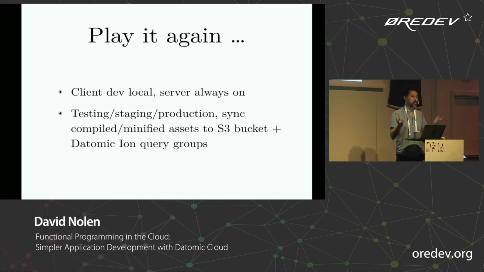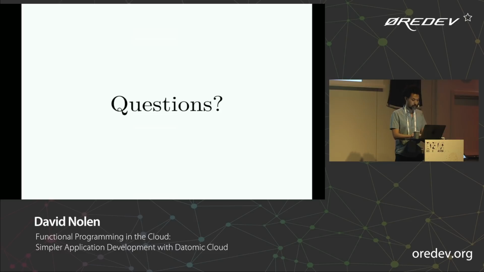Of course, the first question is, how do you partition this? On the Datomic side, it has this thing called query groups, which answers that. You want to do testing, staging, production. For your local dev stuff, AWS has an answer to this. You can host websites on S3 buckets, right? And if you care about hiding that stuff, it's very trivial to make an S3 proxy. That's something people have been doing for a long time, right? So many steps, I think, disappear if you just do this sort of simplified model.